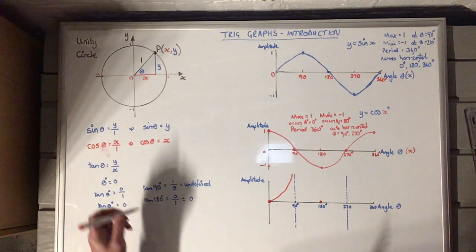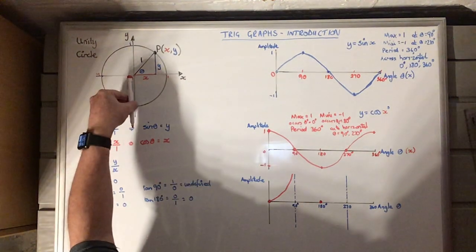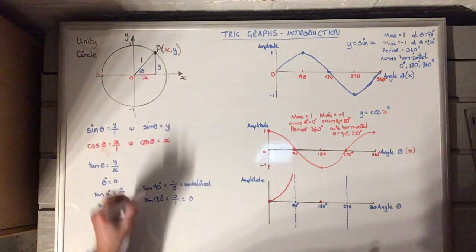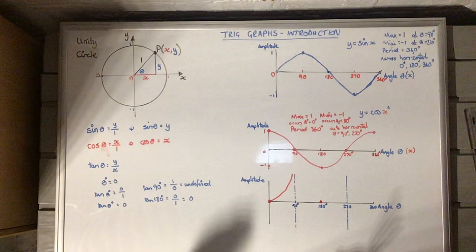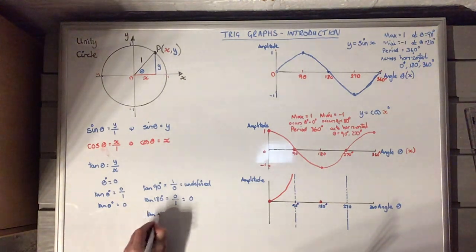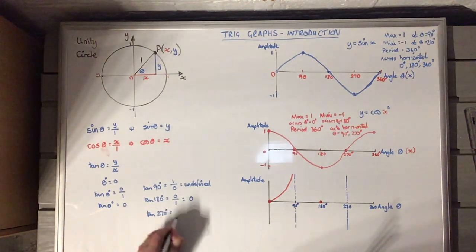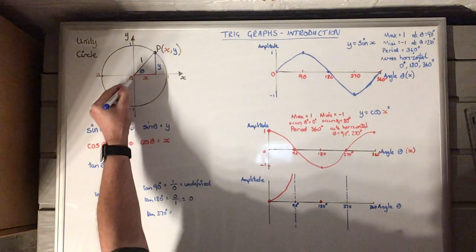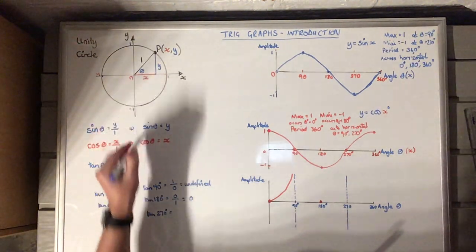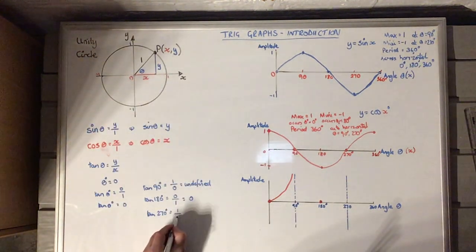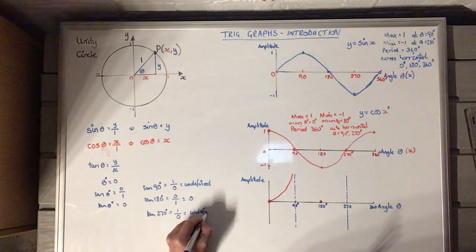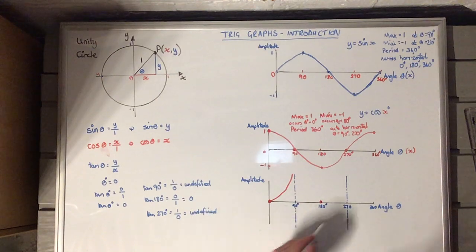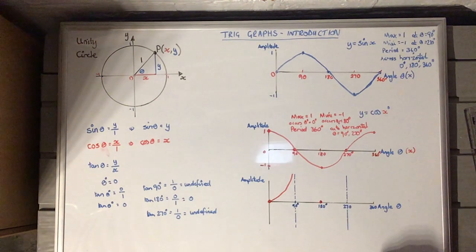Let's look at 270. At 270, it's a vertical line again. So let's just work that out. Tan of 270. Well, it's a vertical line but down the way this time. So the y coordinate is 1 and the x coordinate is 0 again. So again, it's undefined. We can't work it out. So that's why I put a dotted line at 270, again called an asymptote.